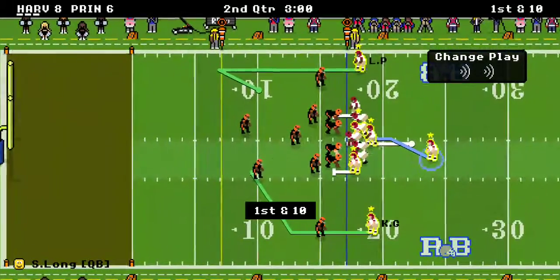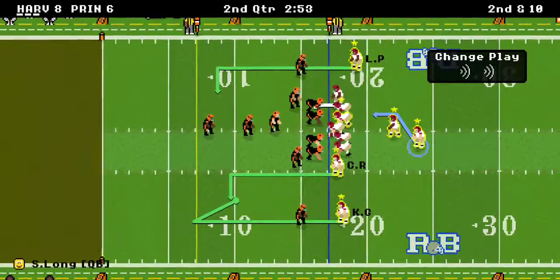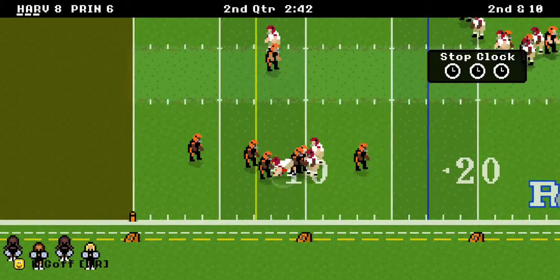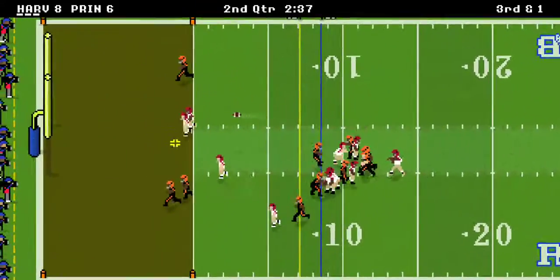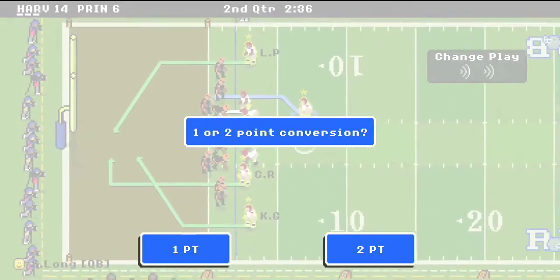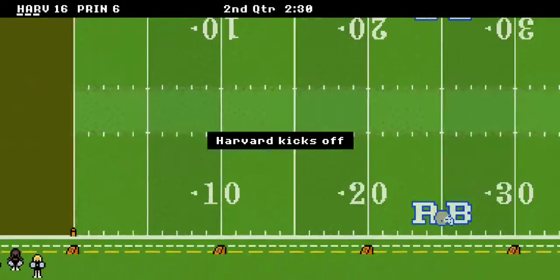Harvard's got it at the 17-yard line. Here's Sergio back to pass — almost intercepted right there. Brings up a second and 10. They're going to look for Reeder, but Goff got it instead — brings up a third and one. And Reeder's wide open, but Ponder steps in front. Lonnie Ponder, as you see on the replay, scores a touchdown. Now it's a 14-6 game.